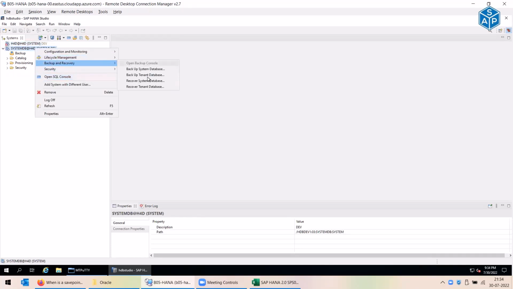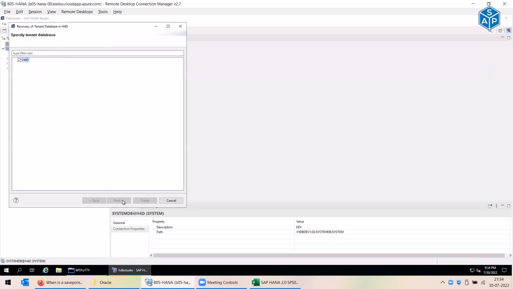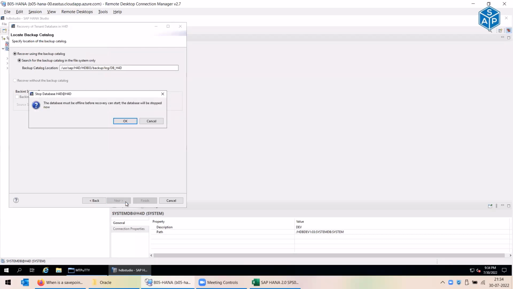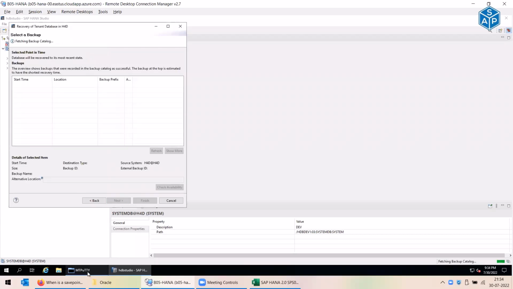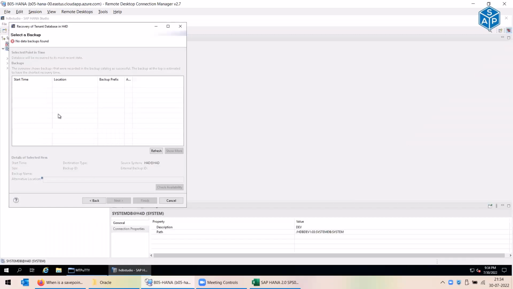Backup and recovery. Recover tenant database. Okay, I'm not sure why it is giving this. No backups; database will be recovered to its most recent state.